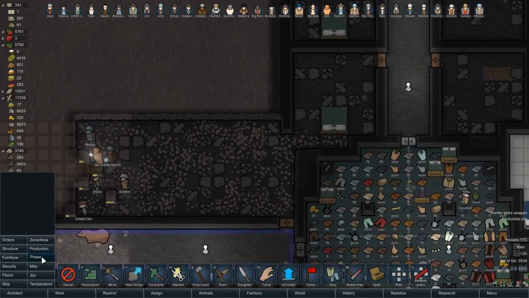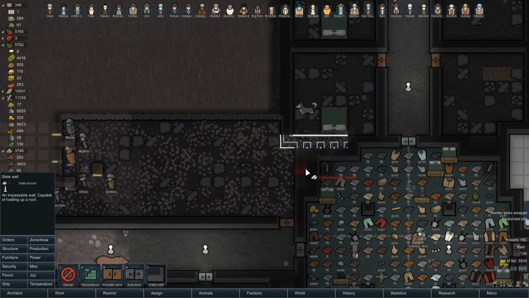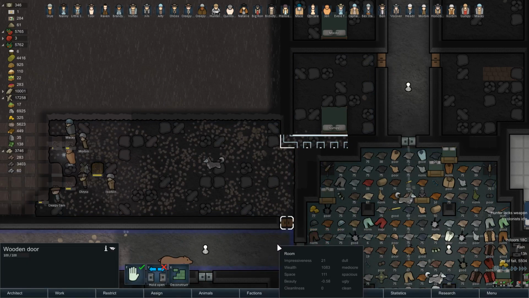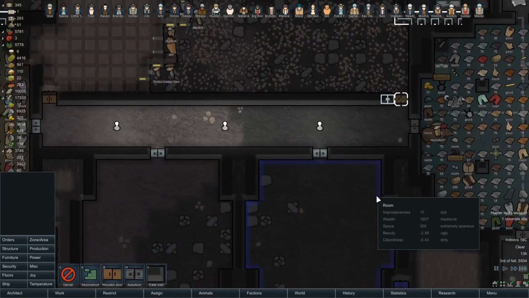Right, what do we want? We want structures. Slate wall. So we want a slate wall there. Oh, no. Hang on a second. I've put that door in the wrong freaking place, haven't I? Yeah, bonehead. Okay. Deconstruct that and put it back in. There, because we have the wall coming down. Oh, no, hang on. Yeah, we'll have a double thickness wall there, I think. In fact, triple thickness. That's fine. It'll look neater, I think.